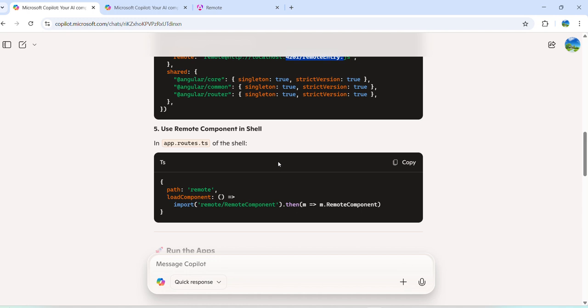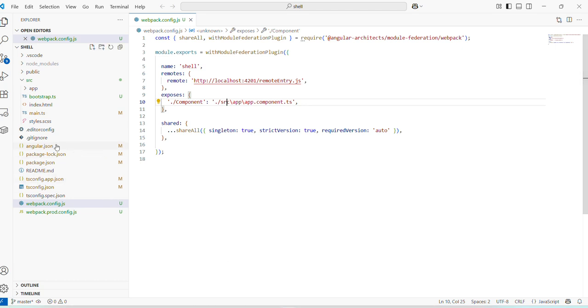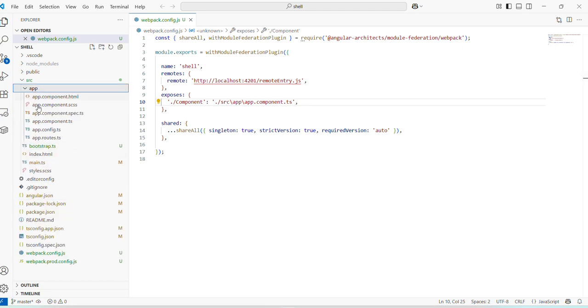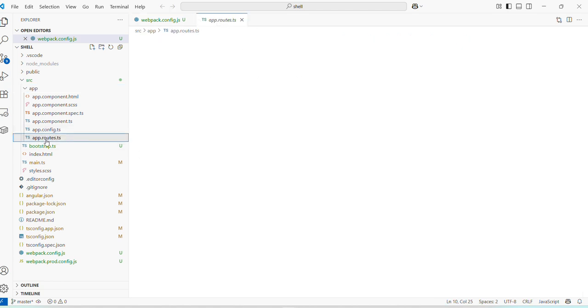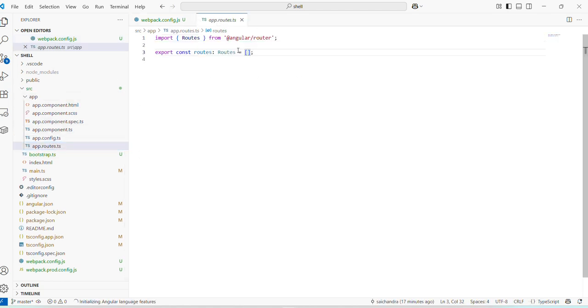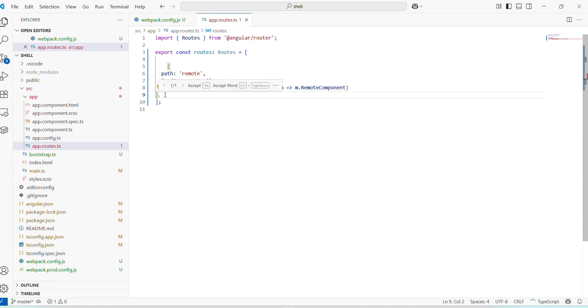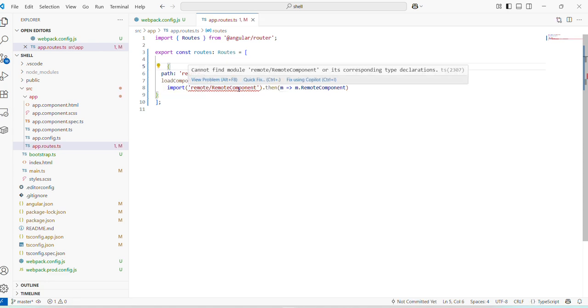Now we have to add this route. So you can give this route. You go to app config.ts. So I think you have to do the declaration of this.